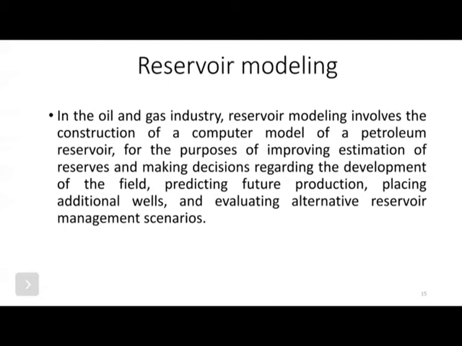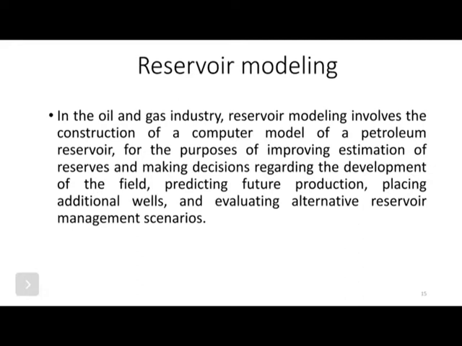In the exploration stage, one of the functions of the petroleum geoscientist is to estimate the reserve we would have in our reservoir. So creating a reservoir model also helps you estimate the amount of hydrocarbon in our reservoir. Another important purpose is to make decisions.